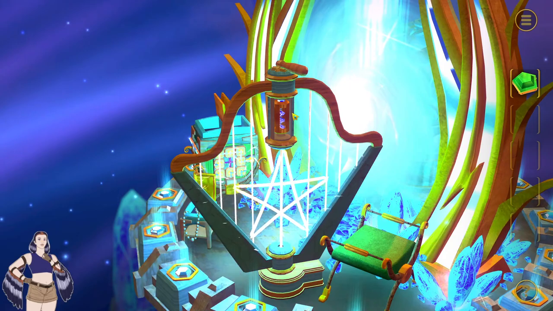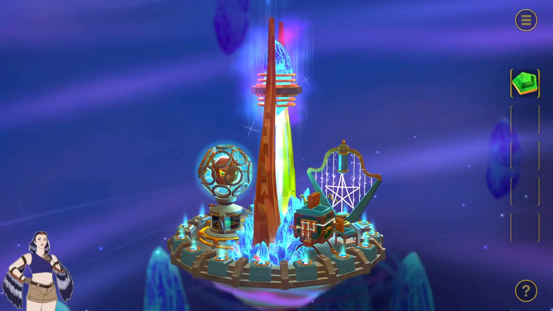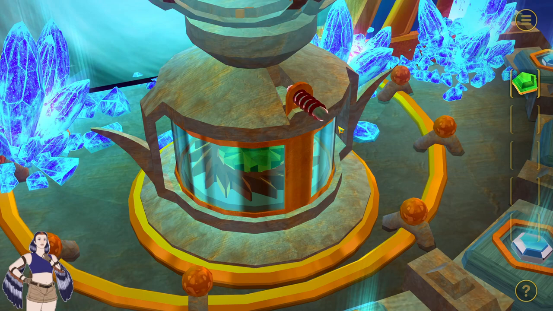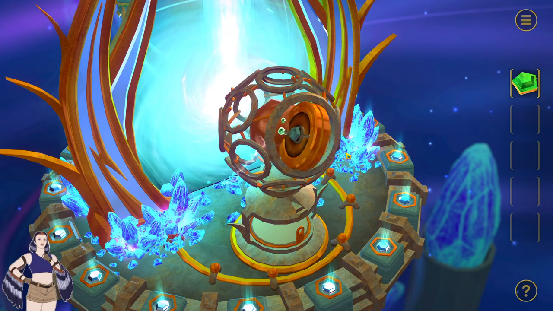What does this star shape give me? What does it tell me? What's this? What's it do? Oh, that moves. Really, really annoyingly. Okay, this is a saw, apparently. Okay, there's a slot for a diamond.